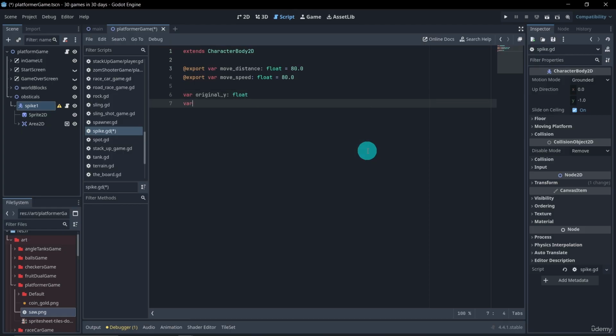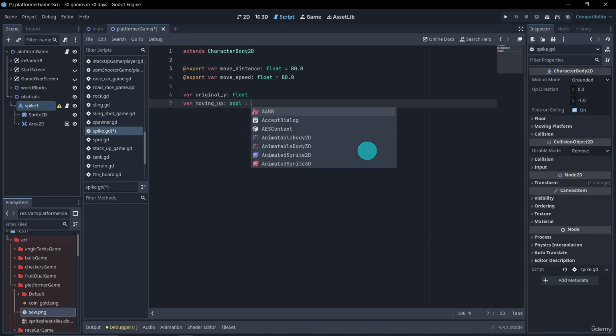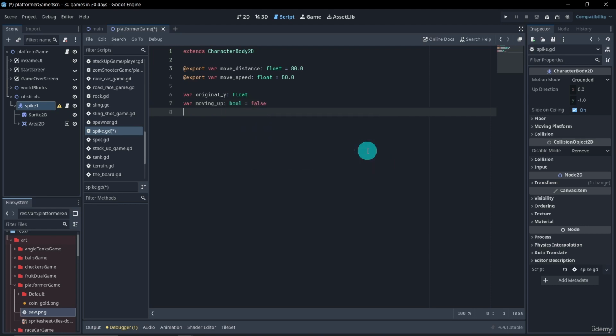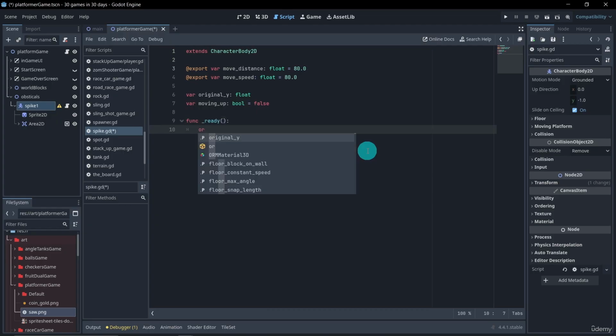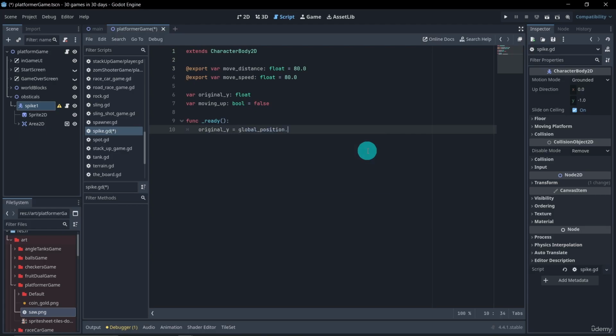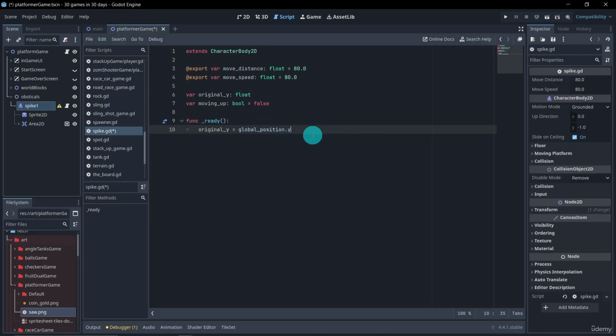Then we're also going to create another variable. We're going to call this moving_up. And this is going to equal a bool as false. Perfect. Let's create the first function for this. This is simply going to be our _ready function. And all we're going to do is set our original_y equal to our current global_position.y. Awesome. Because again, we need to house this value so we can reuse it and go back to it.